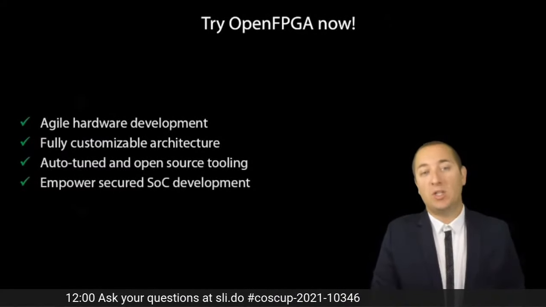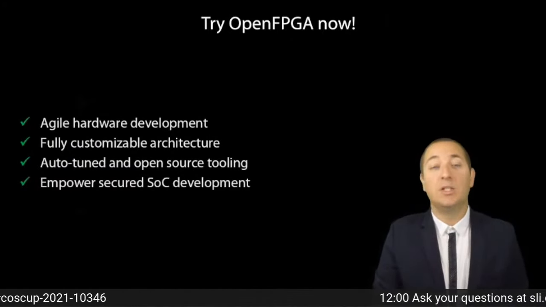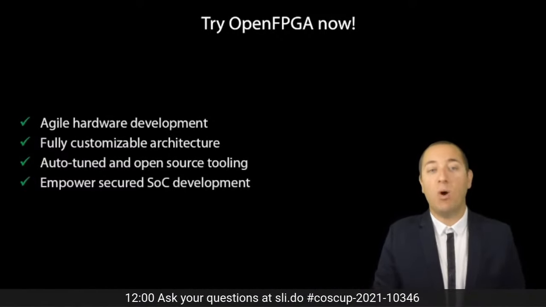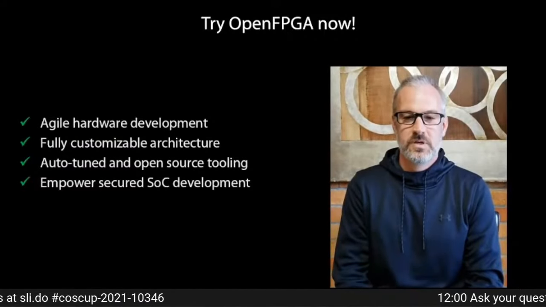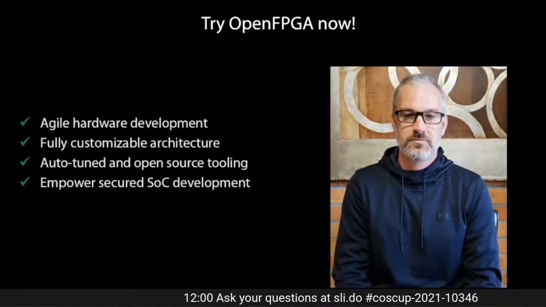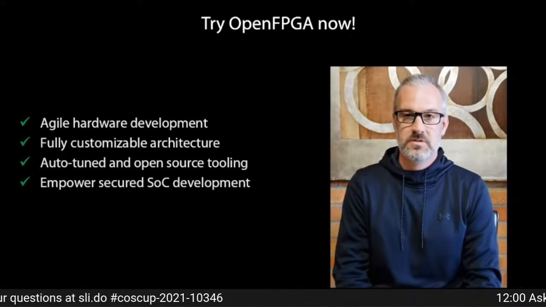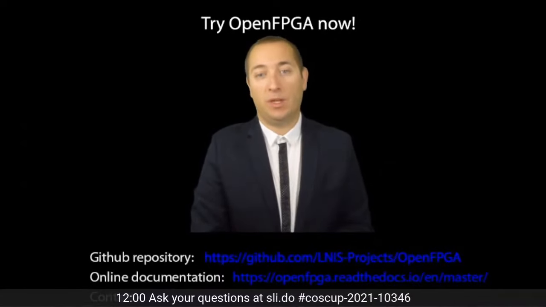OpenFPGA automates the design of FPGA fabrics through a very agile development approach. It enables domain-specific architectures with built-in security features relevant to most stringent needs from civil and defense applications. Thanks to OpenFPGA, we can convert customers' needs to prototypes in an agile way. We are confident to extend our product portfolio and extend our market. And moreover, this enables us to make decisions faster, which inherently speeds up innovation and reduces risk. All the source code and documentation for OpenFPGA are available on GitHub. Please feel free to fork and start to build your own FPGA today.